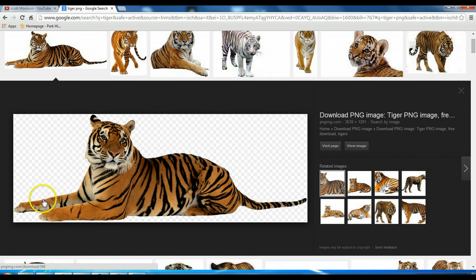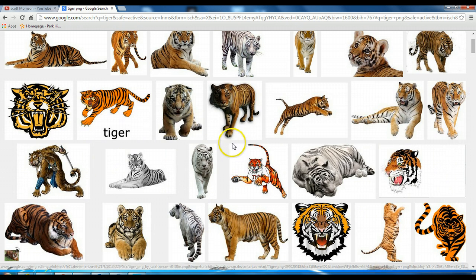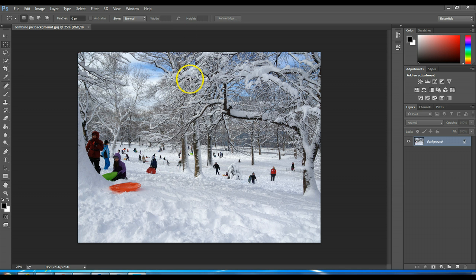That means somebody has removed the background for you, and you're not going to have to do that when you put it into Photoshop. So some of the work's already been done for you. That is what I have done, found a picture of a tiger within Google, a PNG file that's already been done for me.